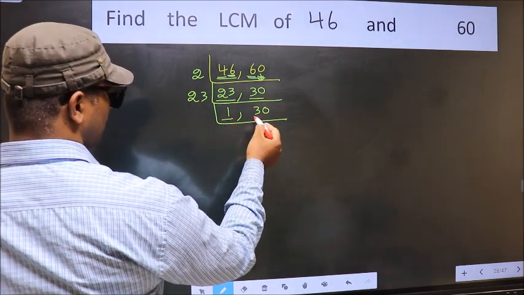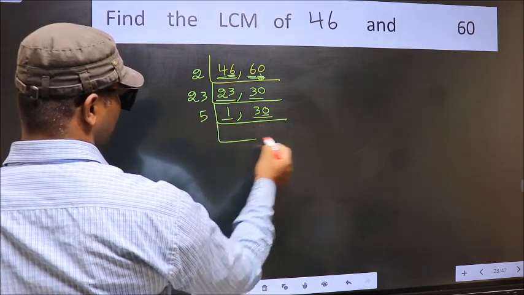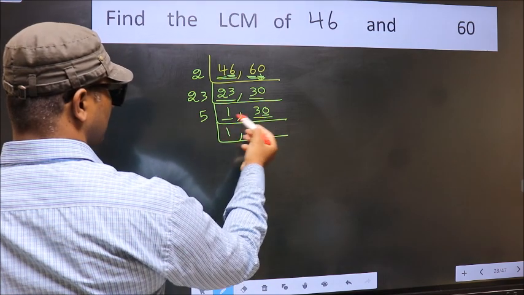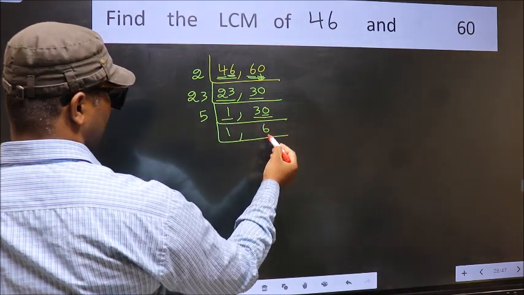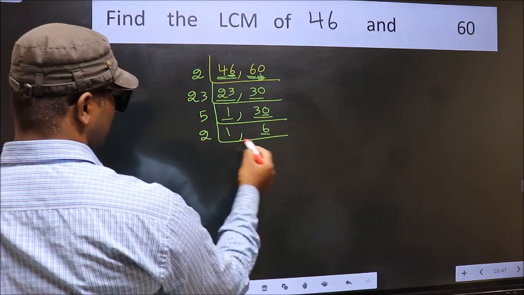So focus on the next number 30. Last digit 0, so directly take 5. When do we get 30 in 5 table? 5 times 6 is 30. Now here we have 6. 6 is 2 times 3 is 6.